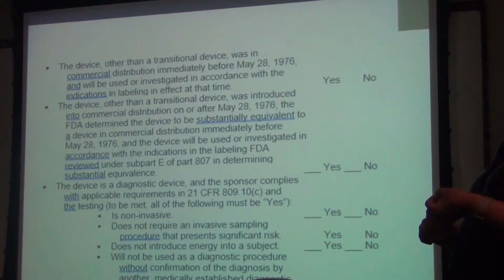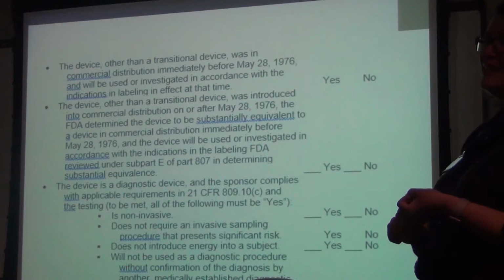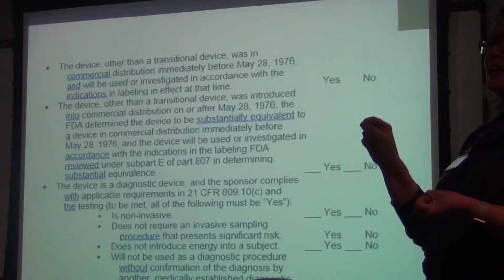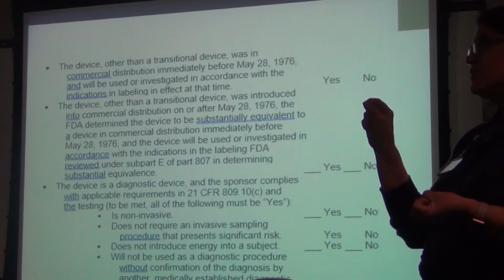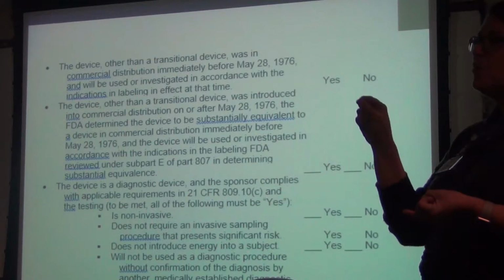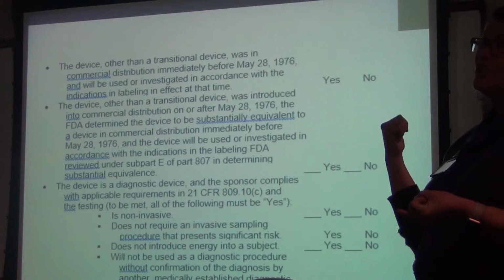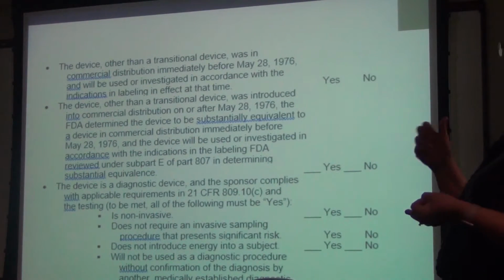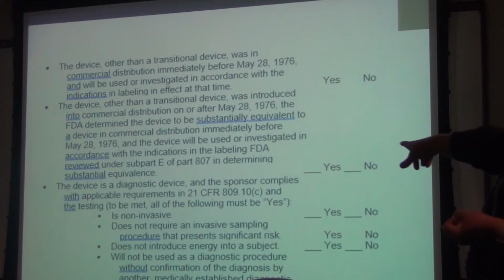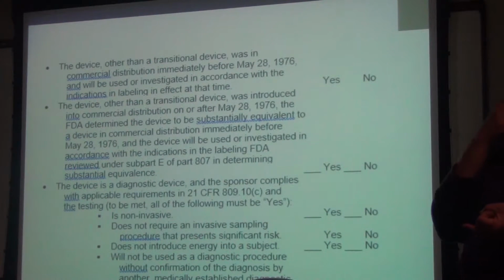Now, blood draws, even in kids, are not considered invasive. I've seen, for example, sometimes they're doing tumor biopsies, and as long as it's not deep in the liver or deep in the lungs, as long as it's accessible, minimal risk will allow tissue biopsies as non-invasive. It does not introduce energy into the subject.